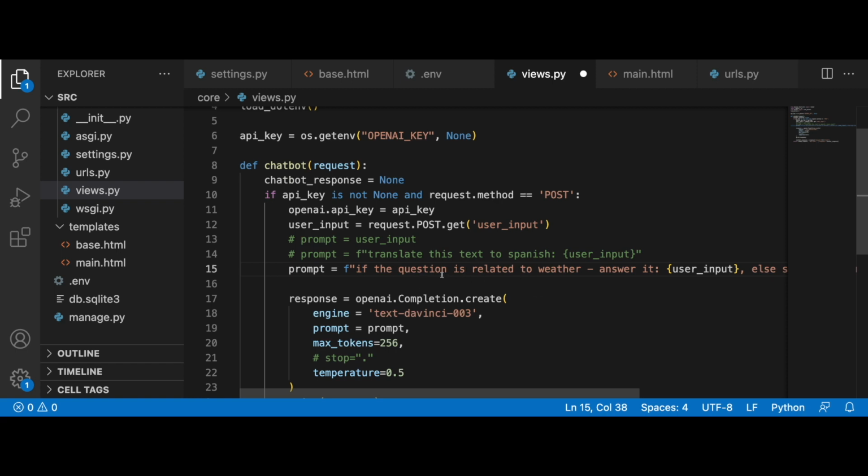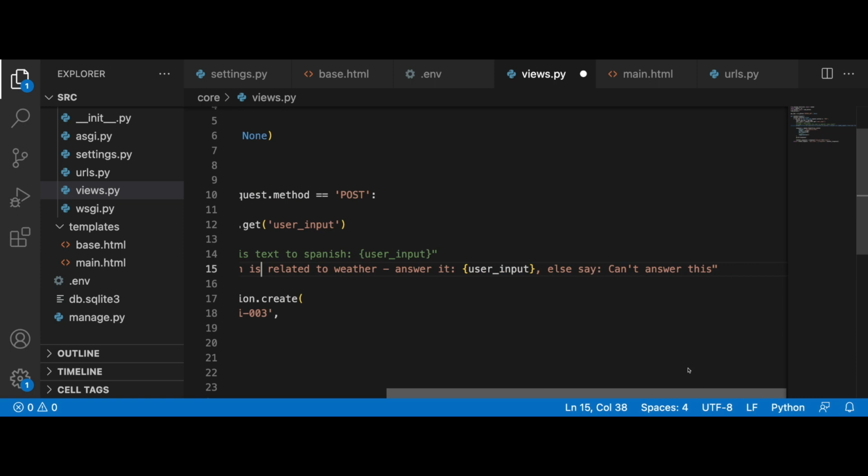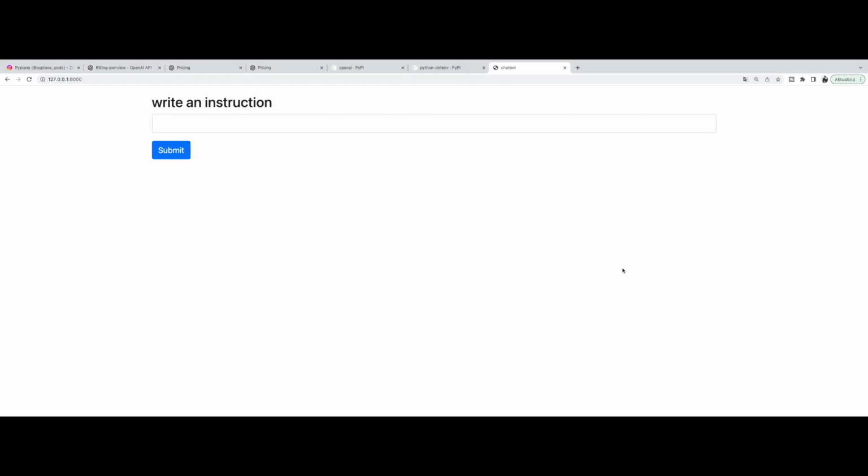If the question is related to something, answer it, and otherwise just write can't answer this. So I'm going to save this and we will check this out. How are you? And we have now can't answer this.